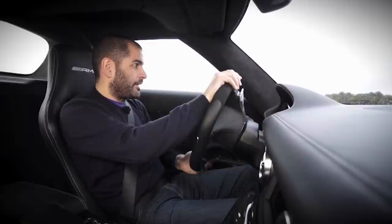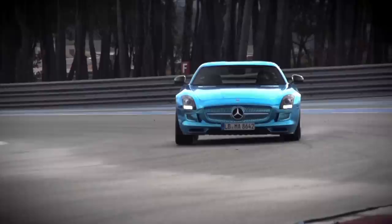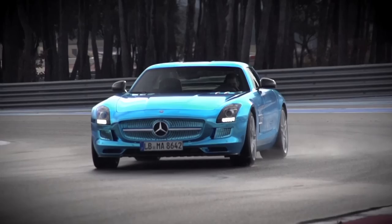What happens? Well, the torque vectoring is doing an incredible job of keeping me on the circuit. It's very slippery today, and what it's doing is allowing each wheel to do its maximum given the circumstances, but rather than getting really juddery brakes, it actually feels like the tyre has reached its limit of grip and just stops there. Just keep your foot planted and it's seamless and smooth, and then when it lets go in a straight line, I mean, it's quick, isn't it?